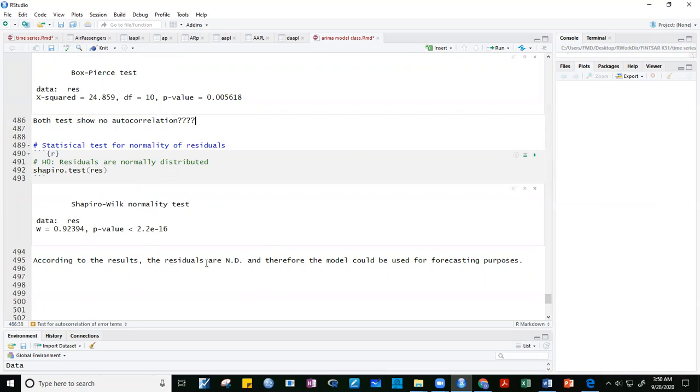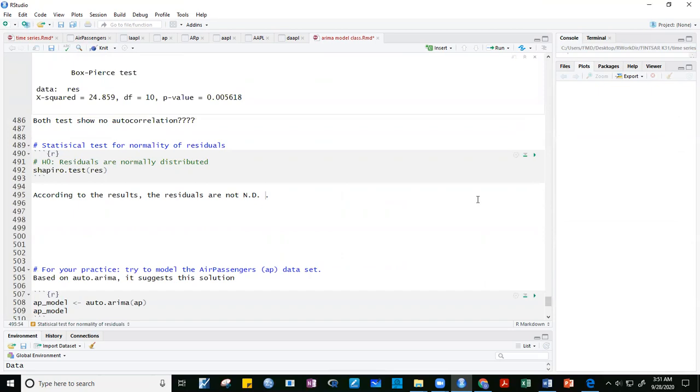Again, I misprinted this. So that ends, guys, our lecture on time series. I'll just add some more R Markdown for you to look into.